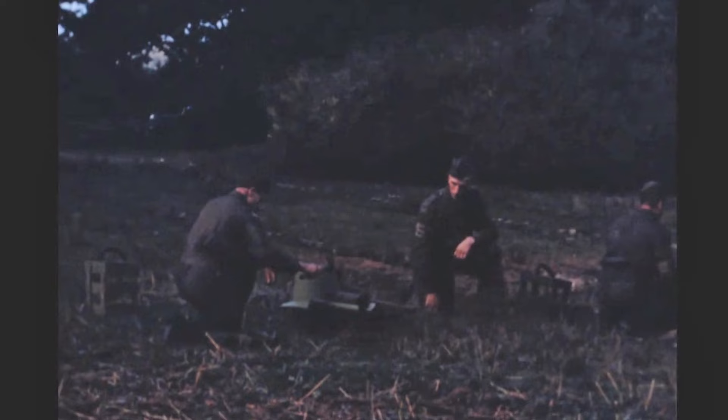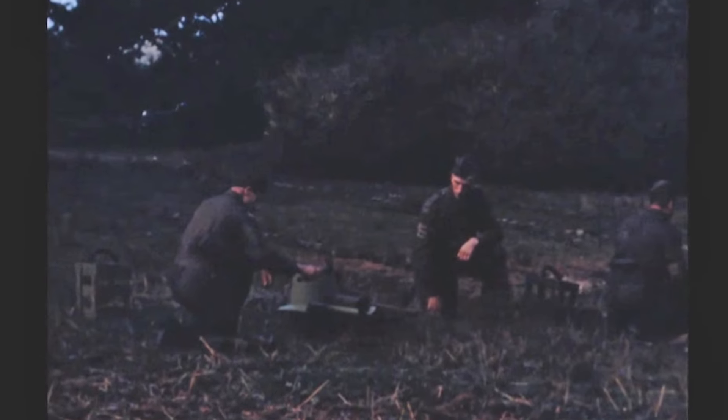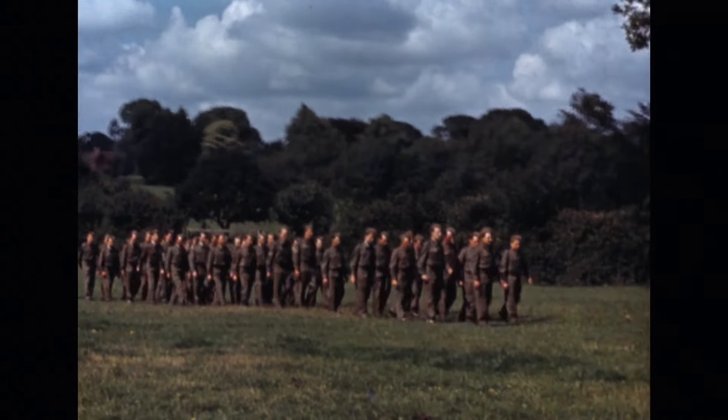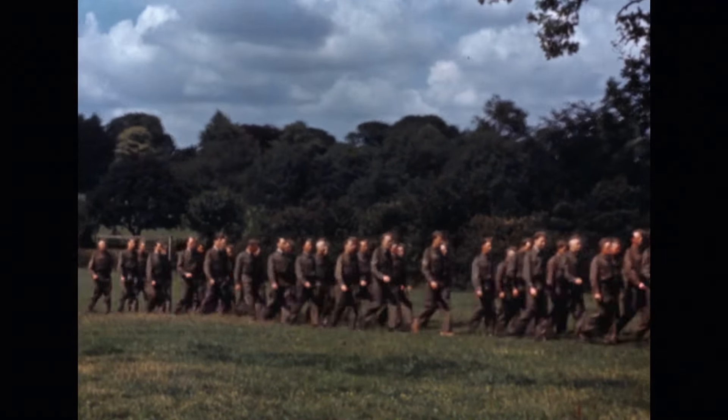The incendiary weapon itself is extremely intriguing. I haven't seen a similar weapon before, and I couldn't find any direct reference to it in the available original documents, newspapers, or photos. The footage comes from the Wessex Film and Sound Archive, and it's described as showing Home Guard men from Swanmore, a village in Hampshire.